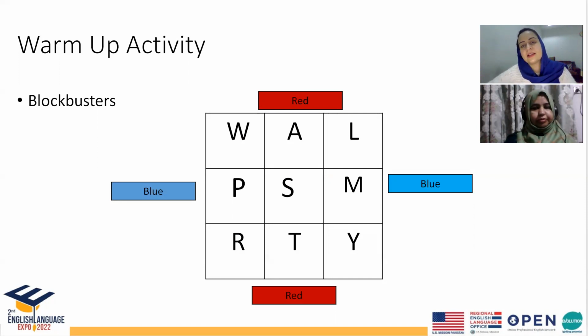The rules of the game are simple. You have to divide the class into two groups, that is red team and blue team. Now, you can see a grid on the screen. Each team has to get one color in each of the columns. So if it is the red team, they have to get one red box in each column. Same goes for the blue team. And I'm going to be asking questions beginning from the letters that you can see on the grid. Whoever raises the hand first from any member of any team will be given the chance to speak first.